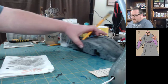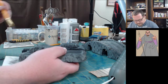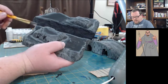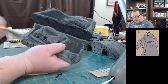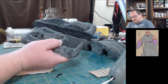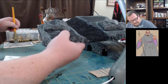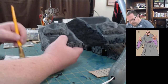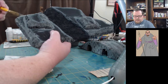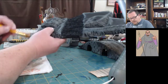All right, so now I need this color on this. And we don't need much here on these things. I love doing rocks. These are one of my favorite types of rocks to do. I just think these look so good when they're done.